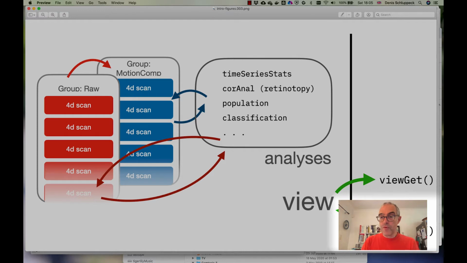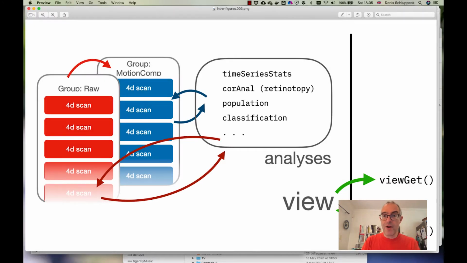Well, in particular with the setting function, you could imagine that certain operations, if you're doing one analysis, might touch more than one data file, or you might have to save information in a couple of different places, and in this viewSet function, you can make sure that this gets safely resolved. Whereas if you roll your own code from scratch, you might forget that there are other places where you have to update information. So this is a safe way to do this. With the viewGet, we can also do some error checking as that's going on.